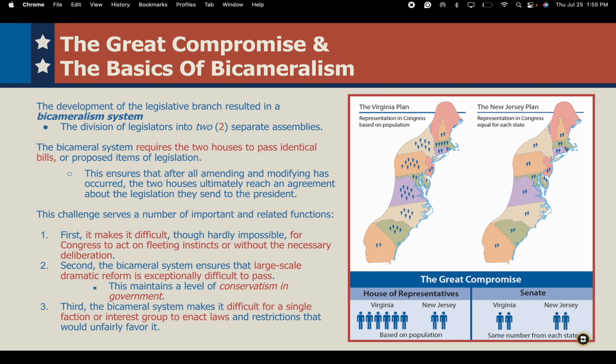What ended up becoming developed was what we call the Connecticut Compromise, or the Great Compromise, where we took elements of both and created a bicameral system of our legislature. So the House of Representatives follows the Virginia Plan, being based on population, and the Senate follows the New Jersey Plan, being doled out in equal proportionment. We utilize both to create what is known as Congress.